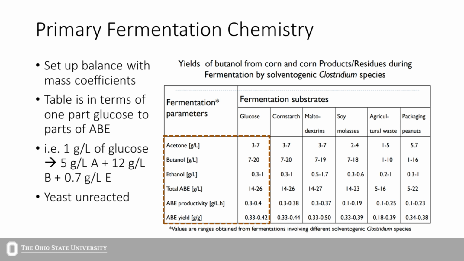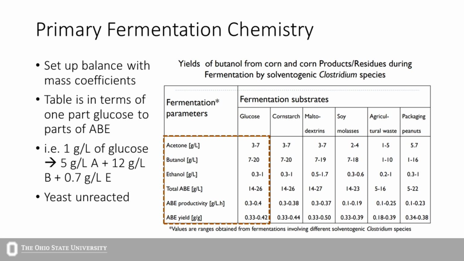For the primary fermentation, we will use this chart to set up the mass balance, aka reactions. The table covers a series of different starting reagents for fermentation and the corresponding product concentration ratios of acetone, butanol, and ethanol per concentration of starting material. You will use the first column, the one belonging to glucose, to set up your mass balance, and this is why we had you convert all the sugars to glucose ahead of time.